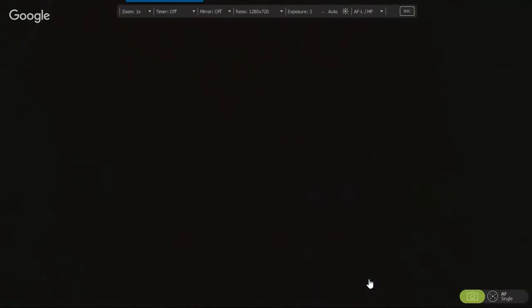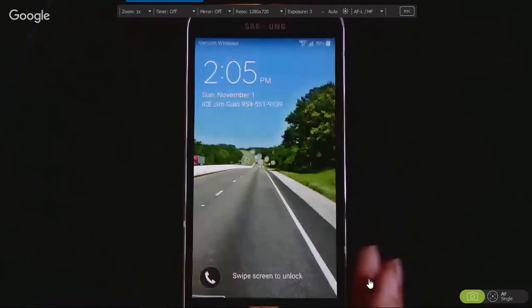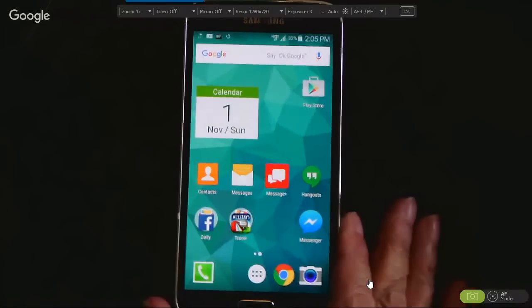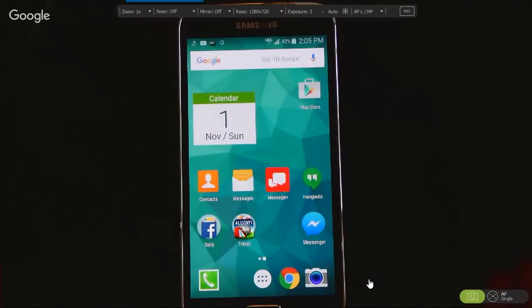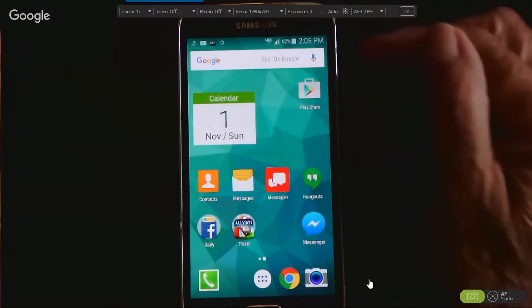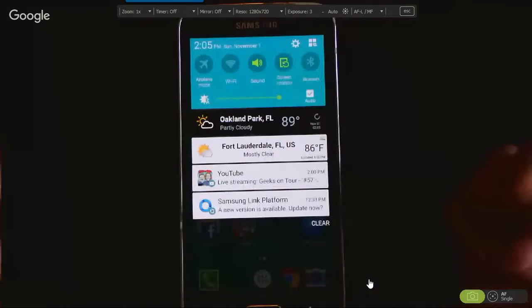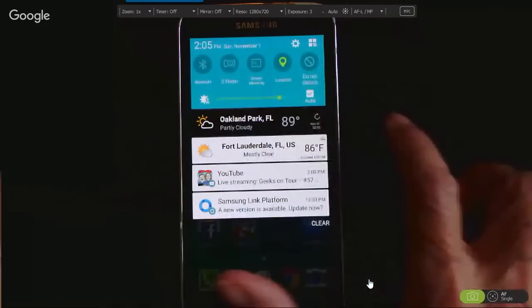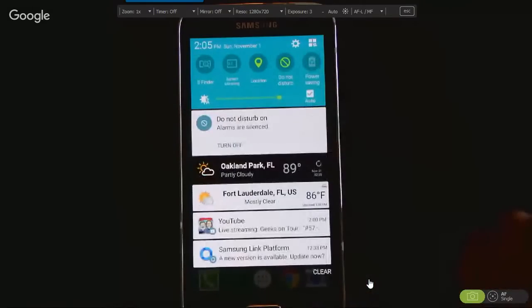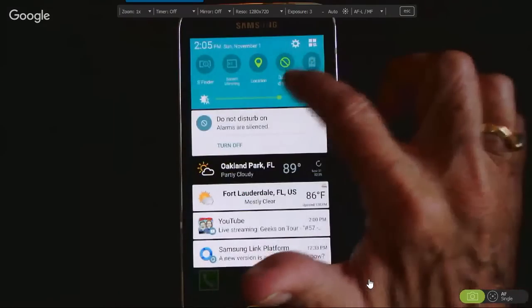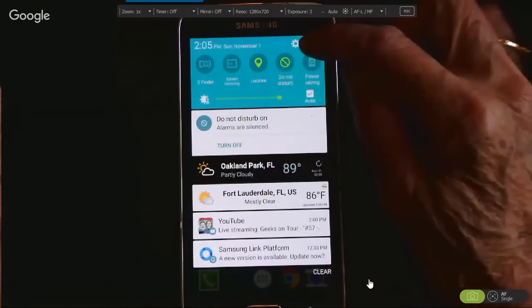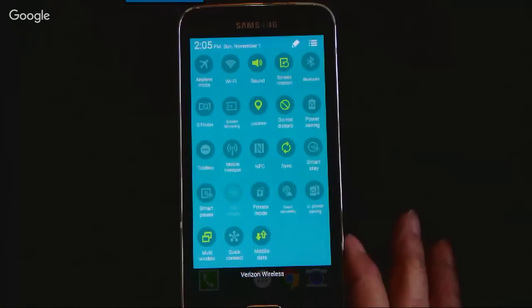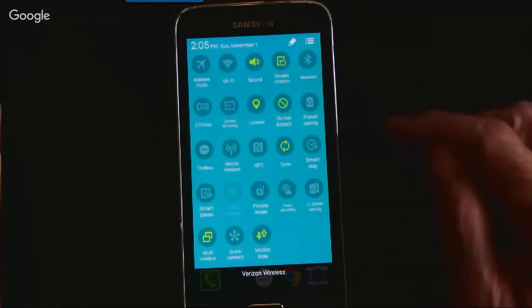And not all Android devices have it, but mine does. And mine is a Samsung Galaxy S5. And I'll bet you some of yours do too. So let me just show you where it is on mine. The same kind of control center or shortcuts is available at the top on the Android. And then if I look at these shortcuts up here, there is Do Not Disturb. Now, if you don't see it right there, you might need to tap on the 4 squares to see more of the options rather than just the shortcuts that are on the first screen, and you should see Do Not Disturb.